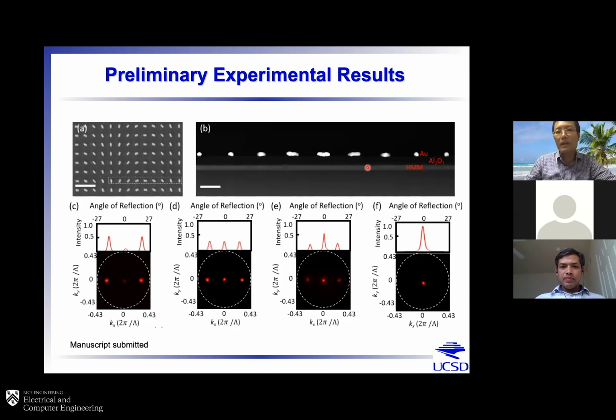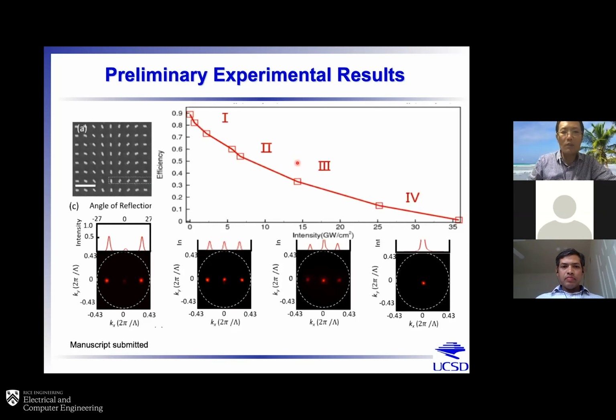Okay, and then when you have the light coming from the top, and when the power is very, very low, you see this reflection efficiency is very high. When you increase the power gradually, you see the zero order becomes stronger and stronger, and the high order almost disappears, right? This is purely a nonlinear response of this Kerr metal surface. And then you can plot the efficiency for the first order diffraction: at low power, the high order is very, very efficient, and as you increase the power, the high order almost disappears.